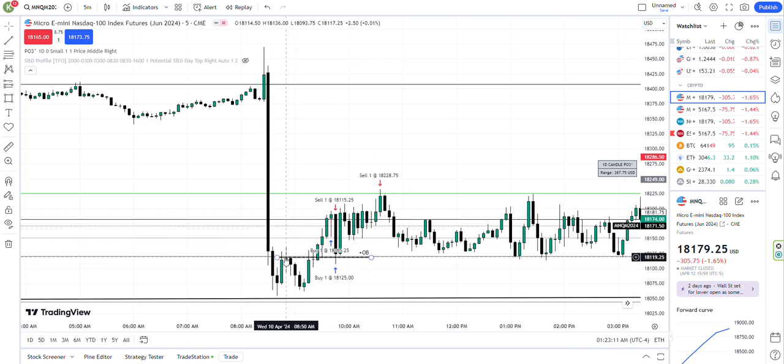However, I was eyeing this 5-minute order block right here, and when we had a nice reaction on it, I went ahead and got long. I put my stop at the bottom and I targeted 2R or 100 points, and I ended up high ticking this, not because I wanted to exit here, just because I had reached my 100-point target, and I went ahead and just got out of the trade.